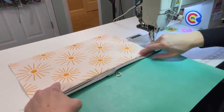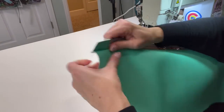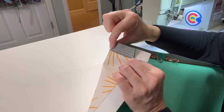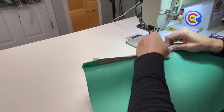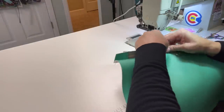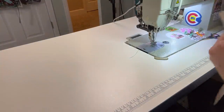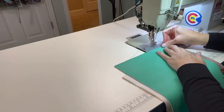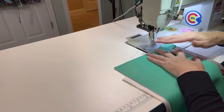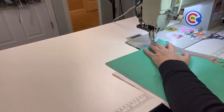Flip this all over to the back, and then we are going to top stitch along the bottom here, okay? So I'm just kind of pressing this really good down. All right. And it looks like you top stitch from the very edge of your bag, if what I'm seeing in the pictures is correct.